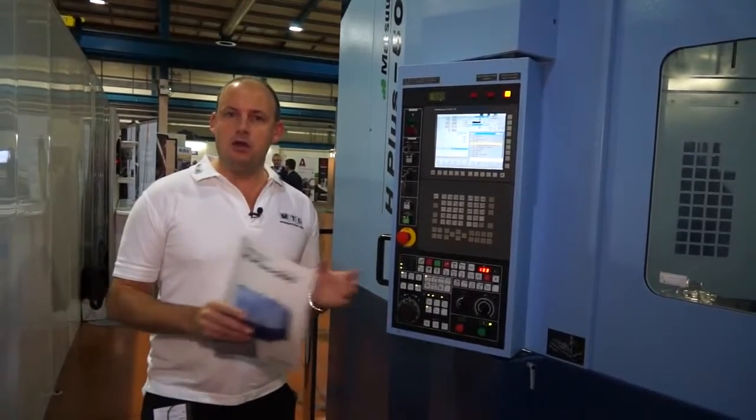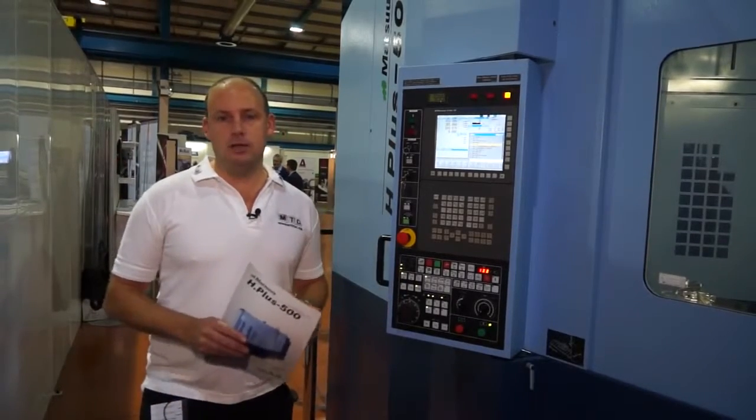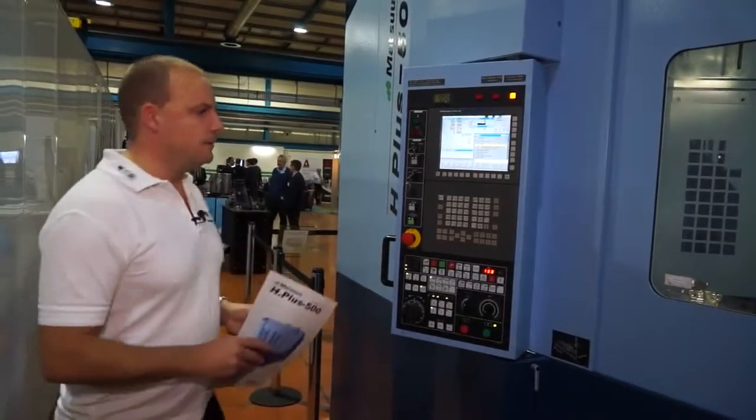So it gives you a nice blend of being able to machine difficult materials as well as high speed machining on aluminium components.